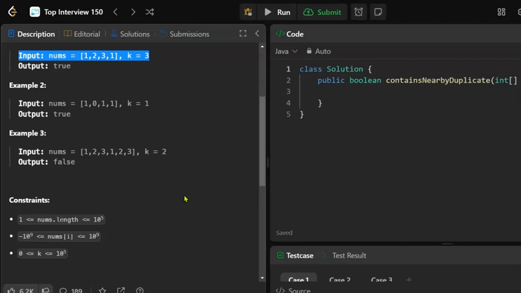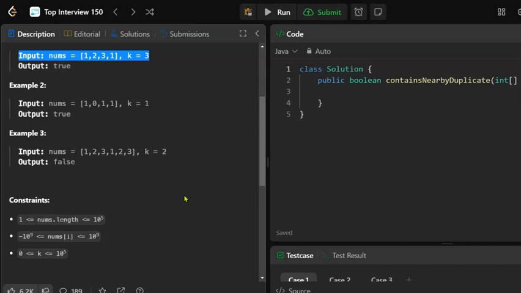All right, the nums are int size numbers. k is between 0 and 10 to the 5th. I wonder how that works with 0.